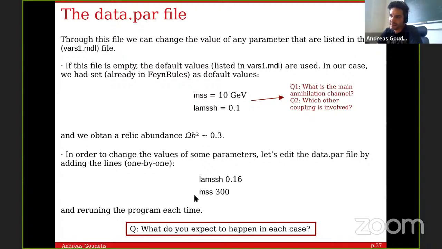So if you add MSS 300, so if you increase the dark matter mass by a lot to 300 GeV, what do you expect to happen? Or you can even run the program, see what happens, and then try to understand why this is happening.